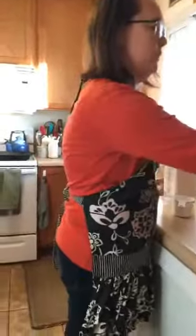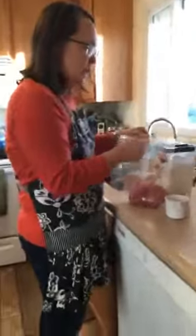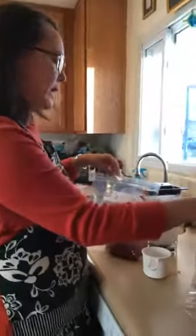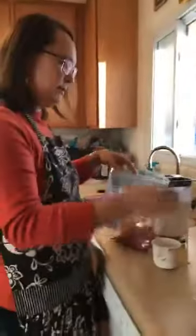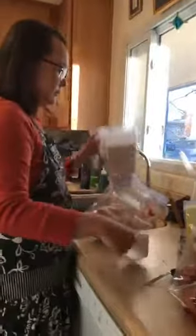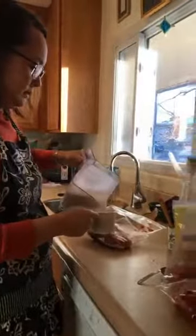Where is my half portion? Half portion. And while I do that, I'll probably just go ahead and put in a scant tablespoon of this into each bag, okay? This is my half portion, so it needs half that amount. There you go. 1 is done.